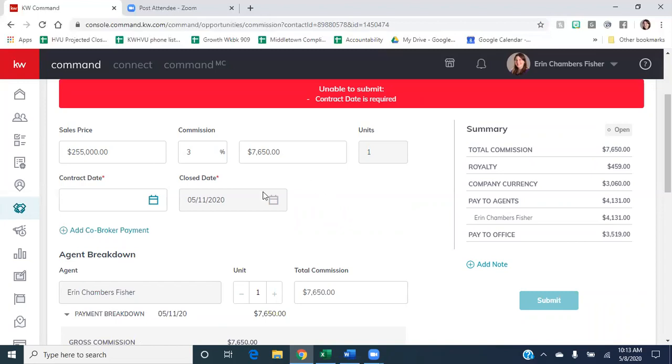So right now, this is just for your side of the transaction. If you are a double-sided transaction within Keller Williams, Elise is the listing agent and I am the buyer's agent, we will each do our own opportunity and our own commission. So whereas with the green sheets, the listing agent did the commission for the entire side, now each agent will do their own commission with their own dollars being accepted in their opportunity.